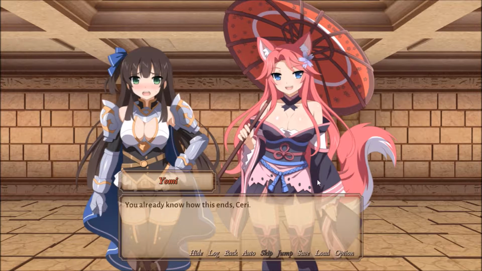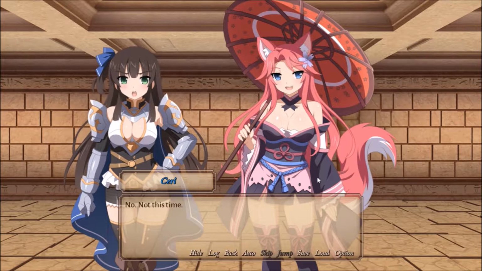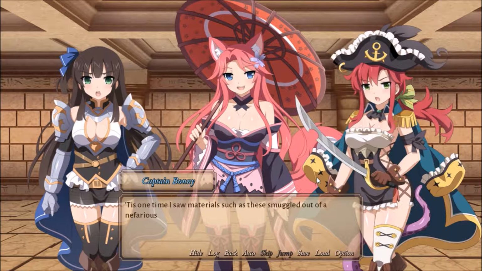You already know how this ends, Sari. Isabella knows exactly how to convince you to do it, and you're going to look so cute in the finished product, I'm sure. No, not this time. Take it to her if you want, but it's not going to work. I will remain resolute, stoic, as a knight should be. A knight should definitely not wear any vulgar outfits for their master's amusement. I wholeheartedly agree.